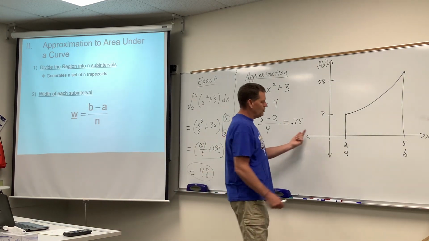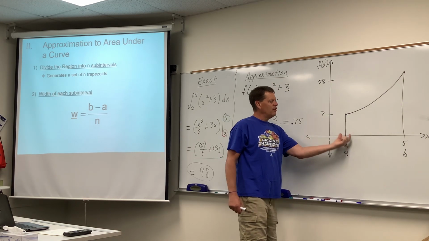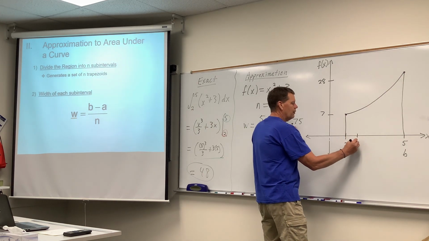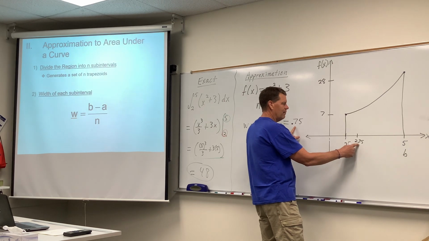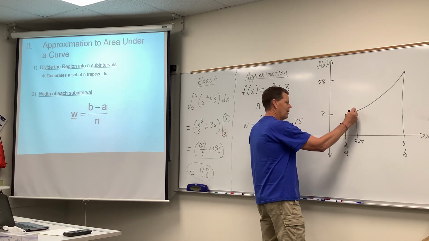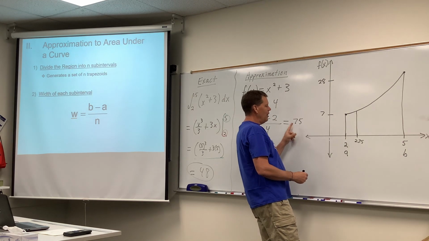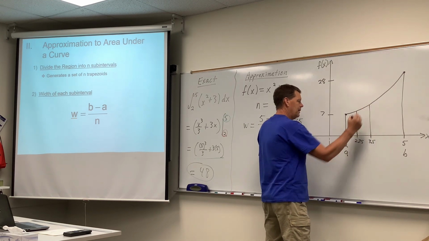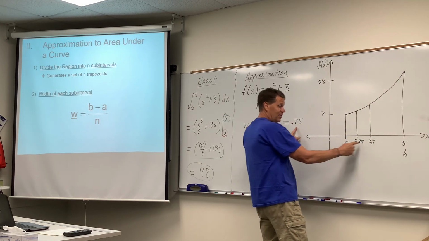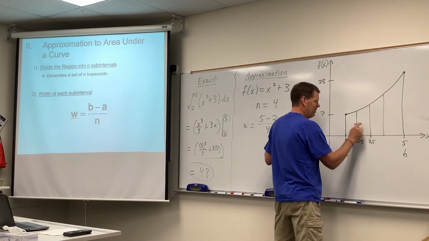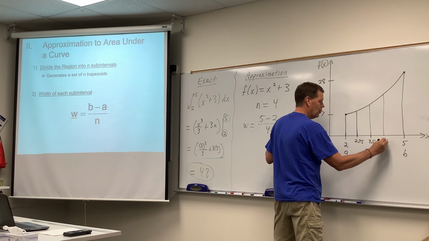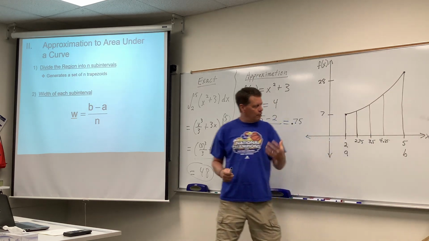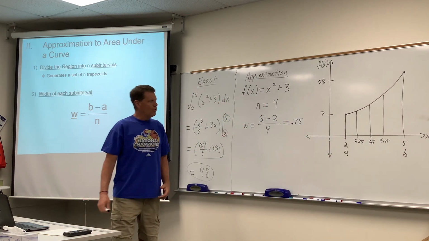So what I would tell you is, let's start with the 2 and just keep adding increments of 0.75 to it. So if you take 2 and add 0.75, your first subinterval is going to end there at 2.75. Okay, and we're starting to make some trapezoids out of this. Then you add another 0.75 to that, which gets you to 3.5. Another subinterval. Then you add another 0.75 to that. And these aren't scaled very well, but you get the idea. 4 1/4. Just keep adding 0.75. And then when you add another 0.75 to that, you get to 5. Okay, so that would be 4 subintervals there. And that's going to generate 4 trapezoids.